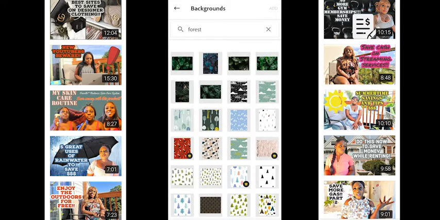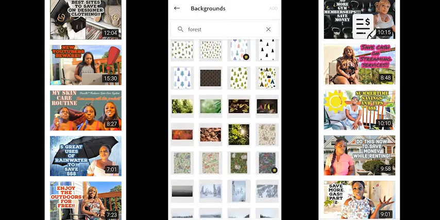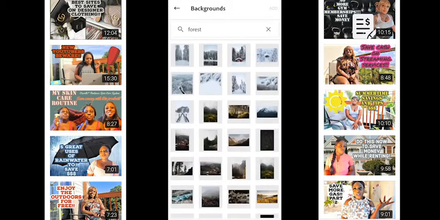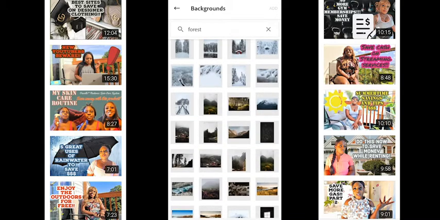Okay. And also, if you don't like any of these thumbnails, what's great about this app is that you can just go on Google and search what you're looking for. Search for regular pictures, images in Google, and save it to your phone, and then upload it here on the app as your background. So you don't have to pick what's in this app, which is good. Alright, so for camping, I'm gonna pick this one. This looks like a good one.